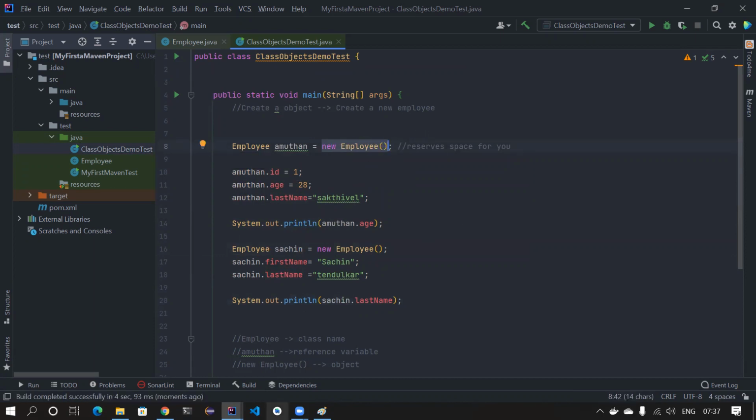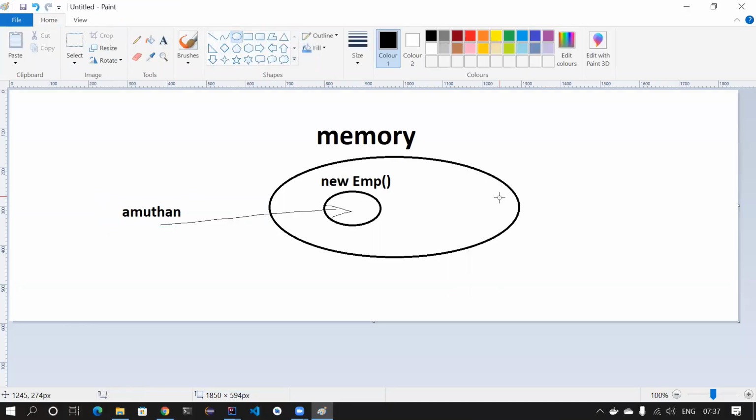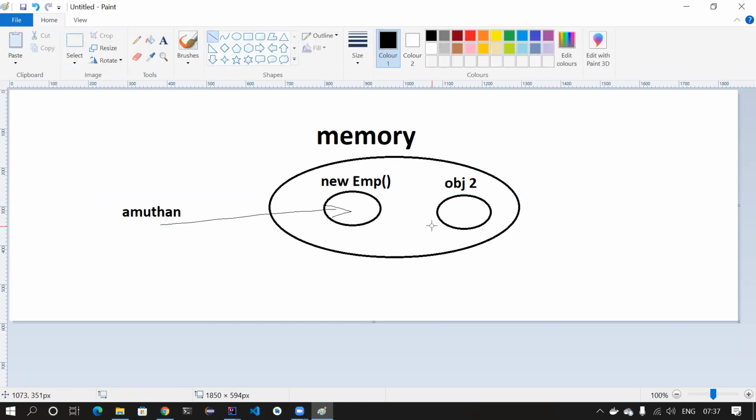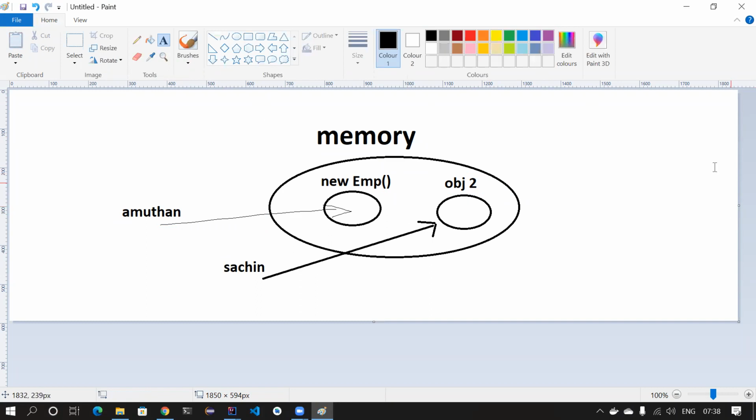When you wrote the second line of code, it also created a new space for Sachin, and it is also a new object. I'm going to call it object 2, and it is referenced by Sachin. So whenever you call Sachin, it is going to act on this object.